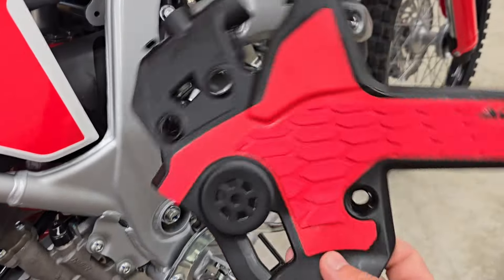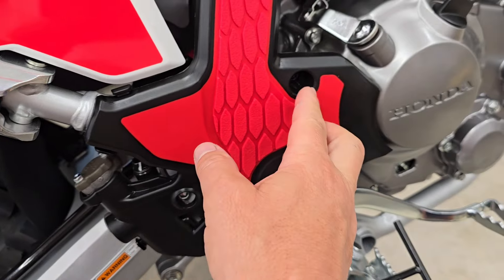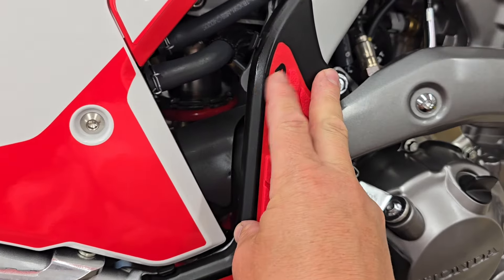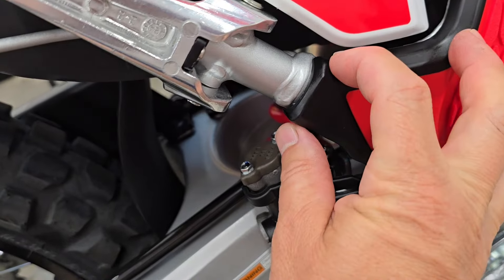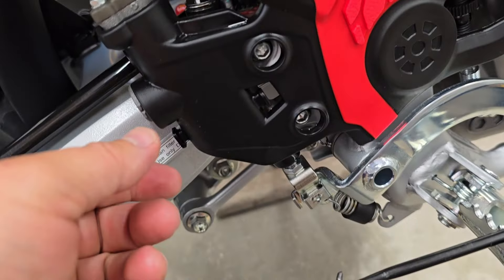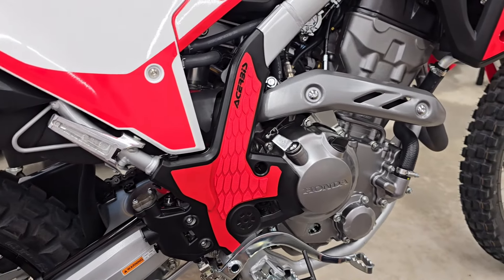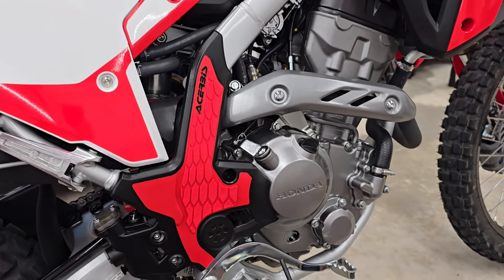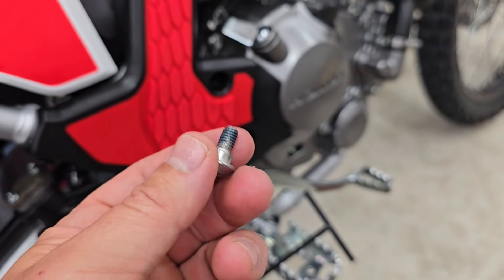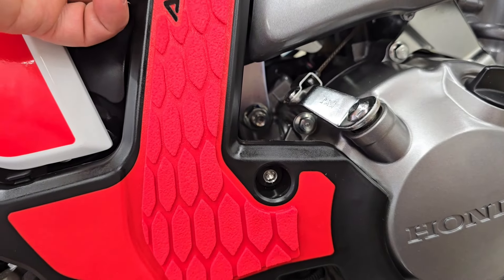Super simple — we take our cover and just place it on here, and it looks like it fits like a glove. We'll replace that bolt in here now, and then we'll put the elasticized bands around this part, this part, and that. I put a little blue Loctite on there to keep it from vibrating out, but you don't need to do that. We have our bolt in — snug but not crazy tight. It's a pretty small bolt, really.